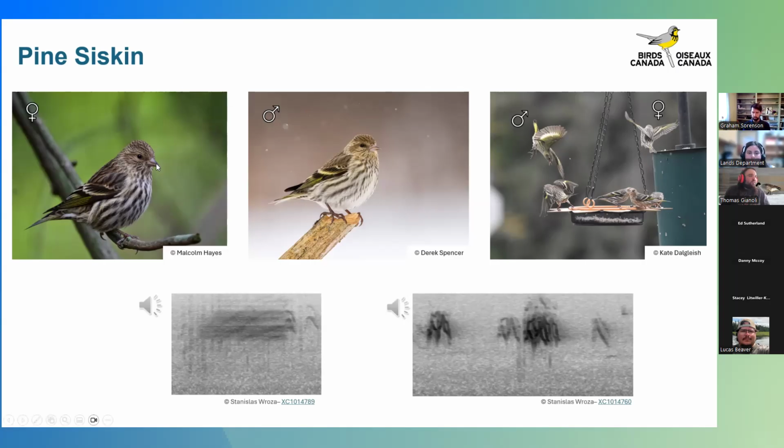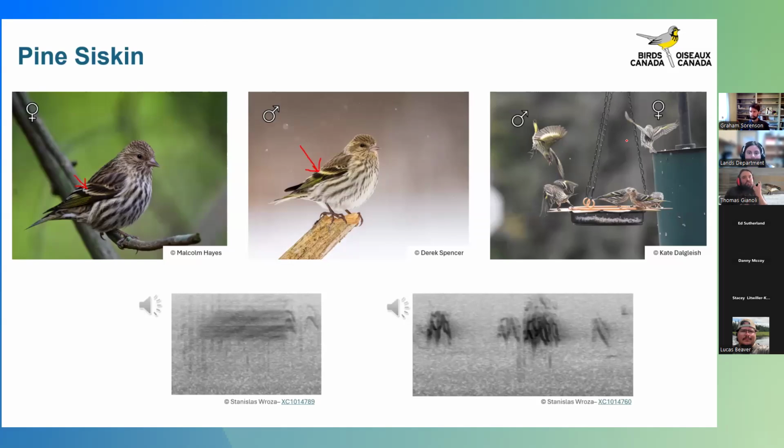So yeah, it's tough to differentiate males and females, but females have less yellow, as you can see here in the coverts. More yellow here, more white here. So males are a little yellower than females, and that's the main difference between both. And the beak is a bit thinner than other finches.